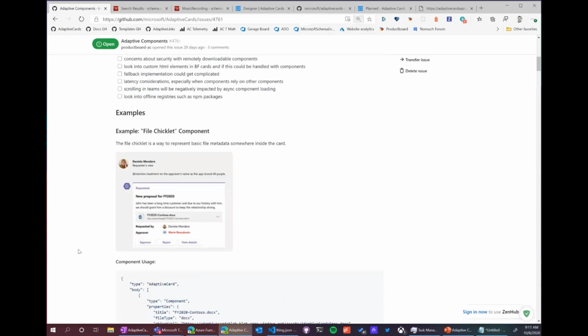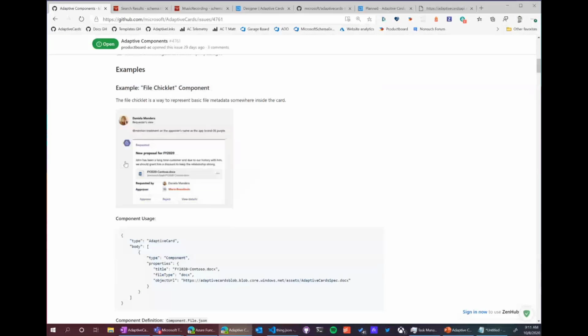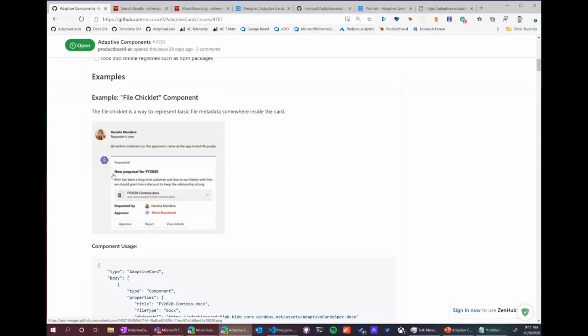Here is what we reviewed last month, and I'll give a quick example. So in this card, if you're familiar with adaptive cards, we have UI primitives, the ones every UI framework has, like text blocks and images and columns and things like that. And there's also other things in here. So if you look at this card, and I do apologize, I know it's a little blurry, so hopefully it's at least legible. But we'll see the demo, so this will make a little more sense. But this was the inspiration behind components.